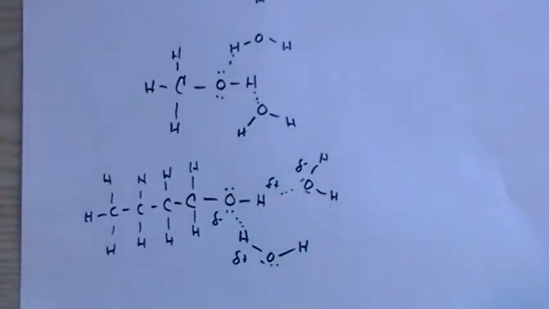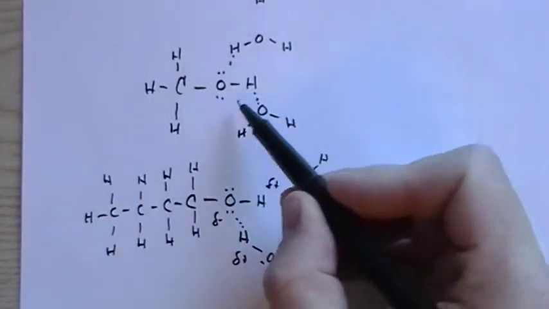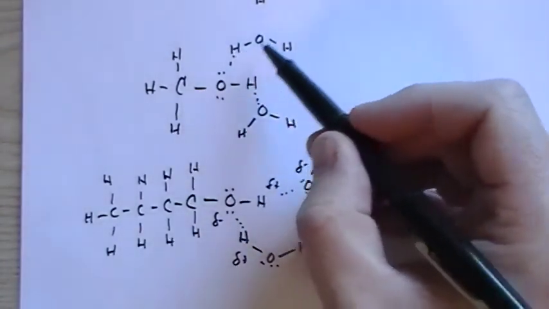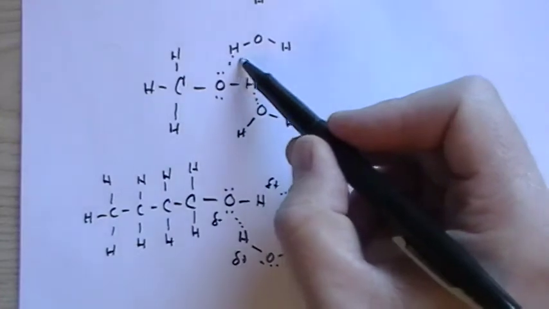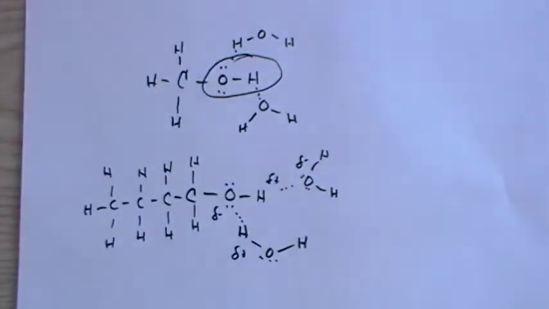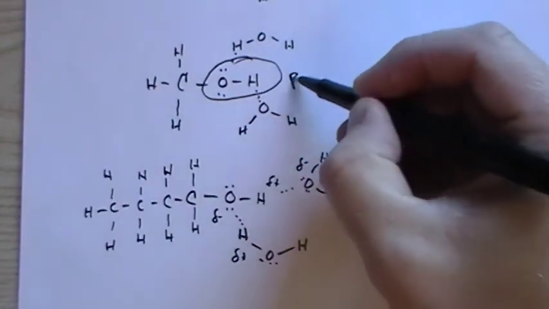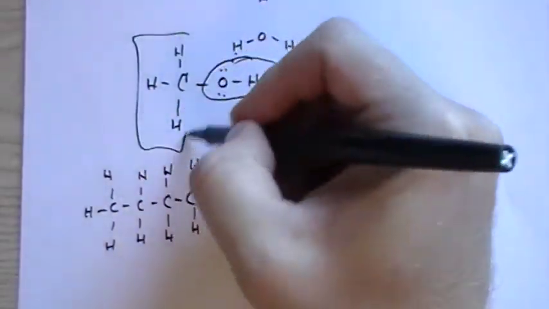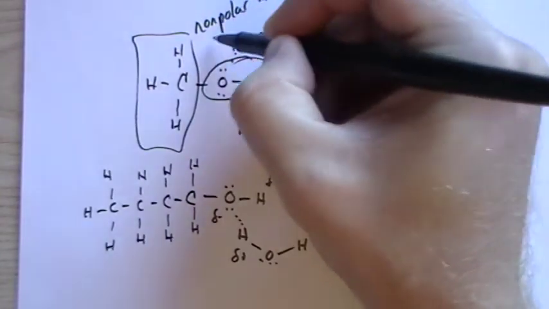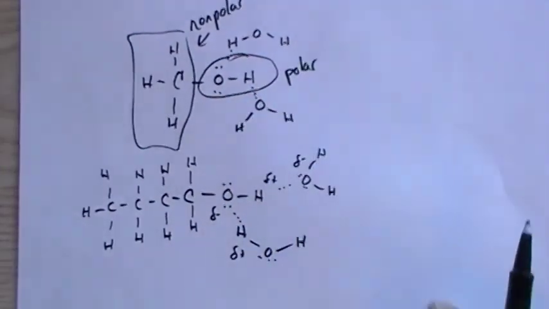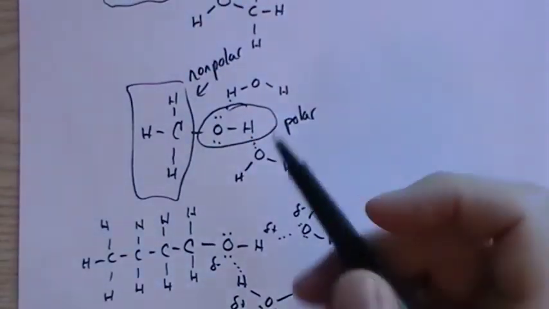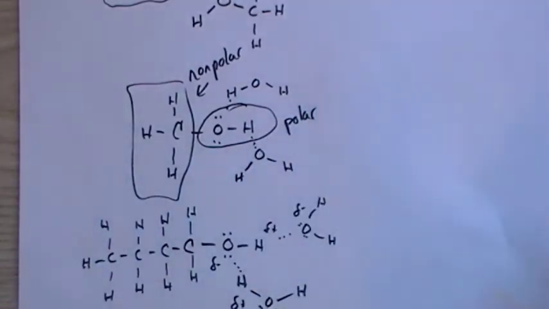As far as the solubility, we have methanol here. We had hydrogen bonding to itself, but it can also hydrogen bond to water. This side is also polar, which is going to be dragging the methanol into water, but that hydrogen bonding really helps as well. Here's the polar side of the molecule, the one that will hydrogen bond, and this side is the non-polar side. They're about even, so the water has a lot of the methanol molecule that it's attracted to. So methanol is completely miscible in water.